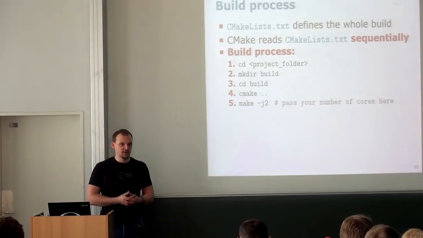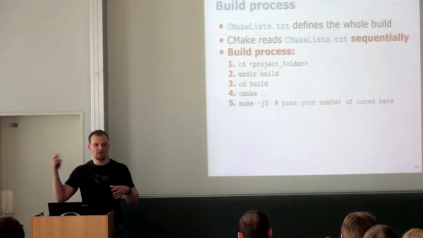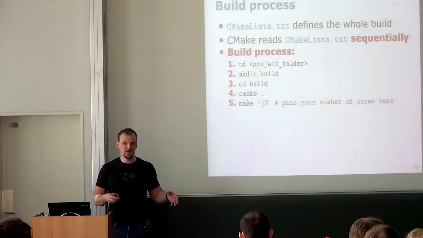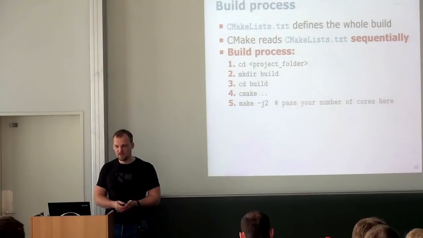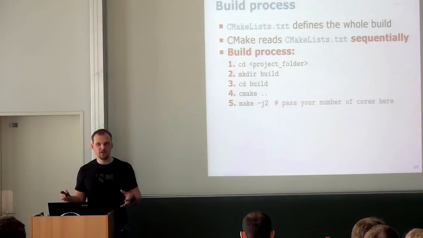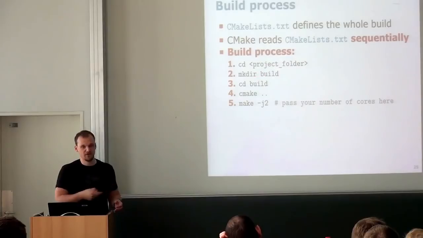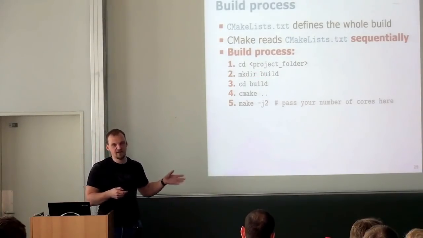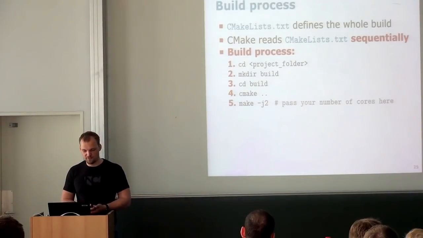Now, the build process becomes much simpler. Now, we don't need to run any commands by hand and remember all the names of the files and so on because everything is stored within our build script. Our build script is this guy over here, CMakeLists. We will come to that in a bit. But if we have that file, then the build becomes extremely easy. We just go to the project folder, we create an empty build folder, we go into this folder, we call CMake, and then we call make, and that's it. And then we get our project built.